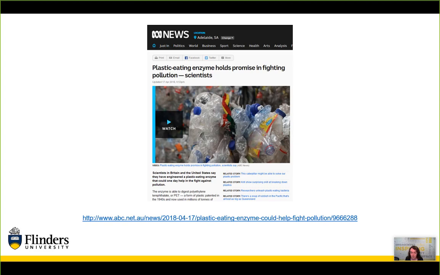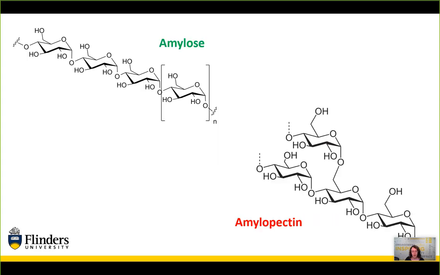So this is from 2018, but there have been a few updates since then. There are enzymes that can actually digest plastic, current plastic. That's really, really cool, and it's a really good way of countering the plastic supply already in the ocean, but it's at the very, very start. It's going to be years before this becomes an actual viable solution, and this enzyme also only works for one type of plastic. We need enzymes that work for loads of other types of plastic as well. So we want to look at the top of the supply chain as well as the bottom of the supply chain. So this brings me to the polymer that I really want to talk about, starch.